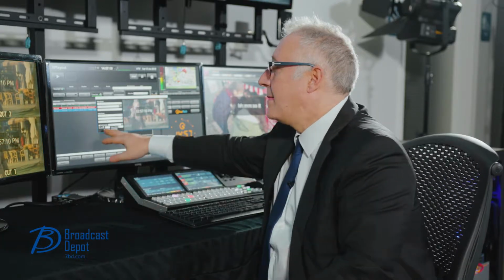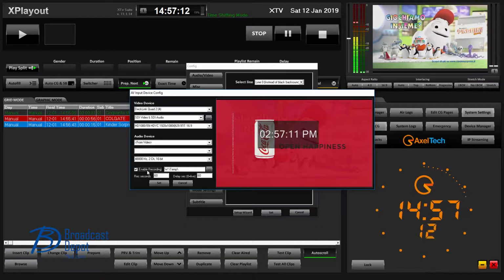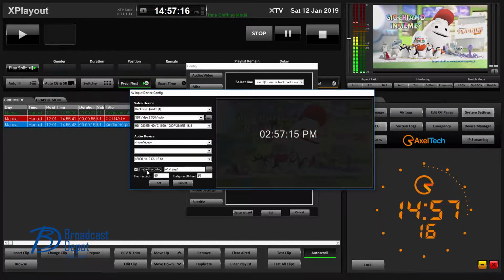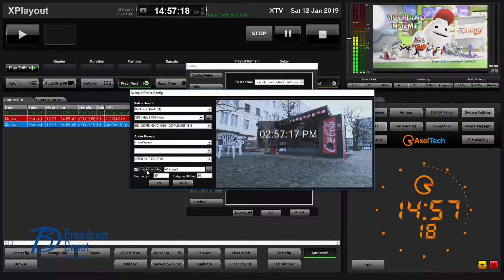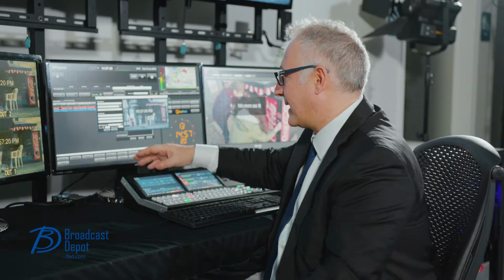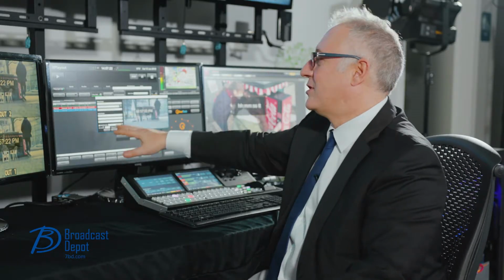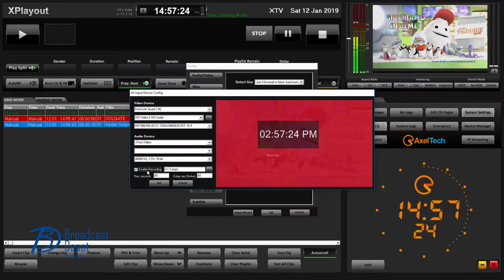The recordings are in quite high quality. It's an MJPEG codec, so it's going to take between 15 and 20 gigabytes per hour. And then I'm setting my delay. Usually it would be something like 3,600 seconds, or for a plus 24 it would be 86,400 seconds. In this case, for the demo, I'm just putting 60 seconds, so we don't have to wait one day to see the recordings.